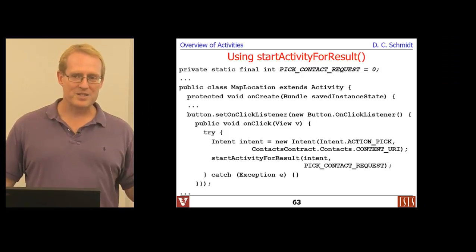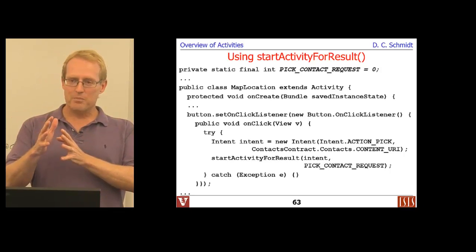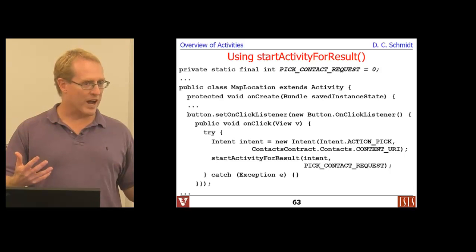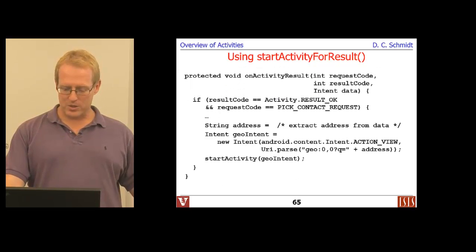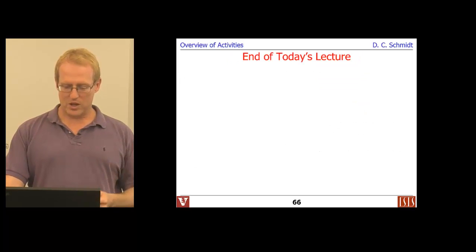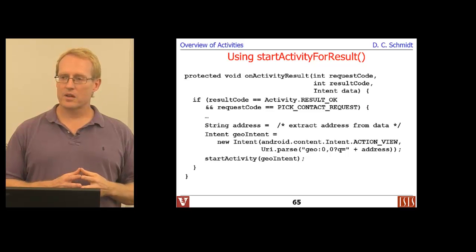And for those of you who are familiar with pipelines, this is not unlike the concept of pipes and filters being connected together, but it's more powerful because it's more like a graph as opposed to a pipeline. This kind of talks about how to do start activity for result, shows the code we just looked at, and that's the end of it for right now.